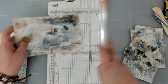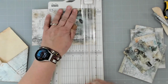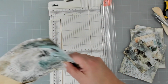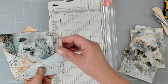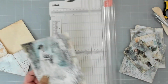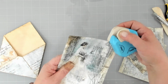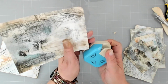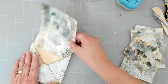So I think I want to take some off the top because I don't want to lose all her beautifulness there. So I'll take that much off the top, and then we'll look again and see where I want to see the top of the envelope flip. So yeah, that's perfect right there, because I'll probably put an eyelet on the top of that, but we are going to round the edges as well. I like those. I like the rounded edges on my other one, my sample. Okay, so we got that one, so that's going to go there.